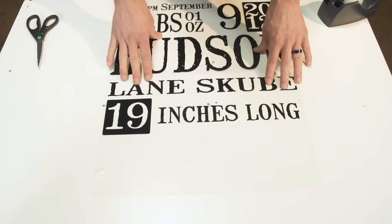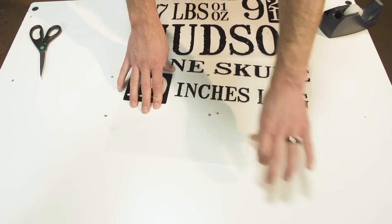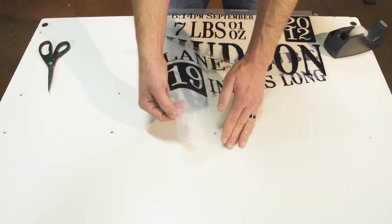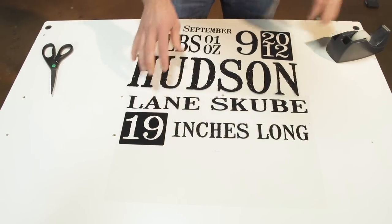Makes life a whole lot easier. The second thing when you're taping film is make sure you're taping to the non-inkjet receptive side — your film always has your inkjet face up side. If you tape to that side, you're actually going to leave a residue of tape on that film, which is nasty and can actually affect your image adversely.